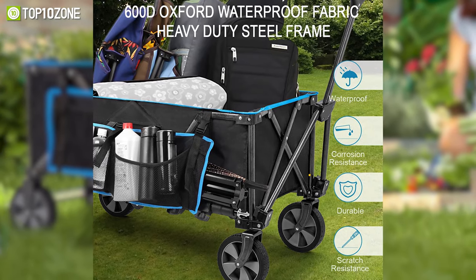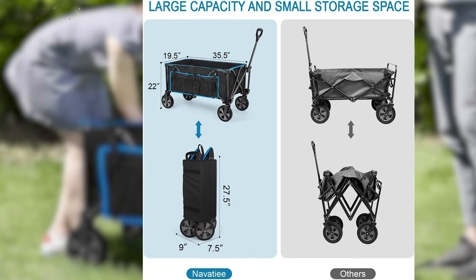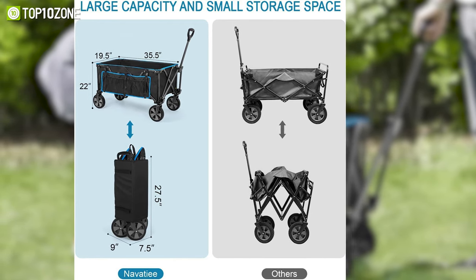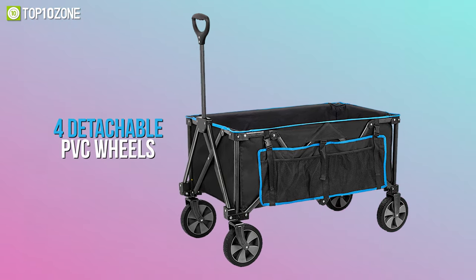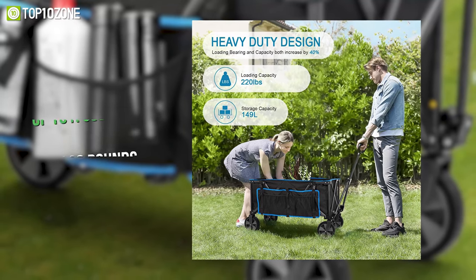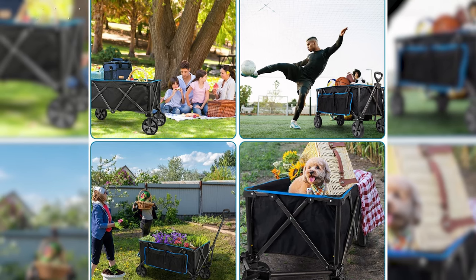The material is made of 600D fabric with a PVC coating for durability. Besides, a double-bearing design provides outstanding loading capacity. The unfolded size is 35.5 inches by 19.5 inches by 22 inches, while the folded size measures around 27.5 inches by 7.5 inches by 9 inches. One of its unique features is the four detachable PVC wheels that roll smoothly and make very low noise while moving. Weighing at around 24.2 pounds, it can carry up to a substantial 220 pounds of weight. So if you want a rugged folding wagon cart with a durable build, be sure to check out the Navity S1.